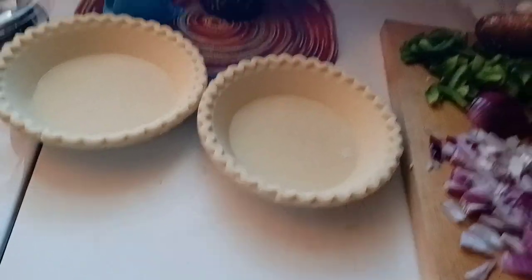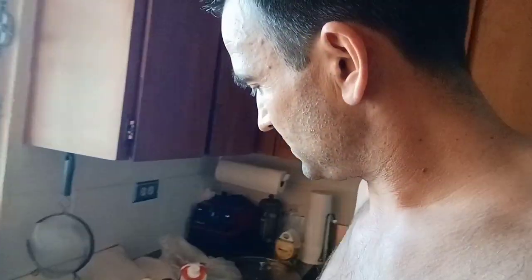I've got two deep dish pie shells. Now you want to bake them first, so put the oven at 400 degrees, and then let the frozen pie shells sit for like 10 minutes, right? Brown the sausage. You want to saute the vegetables.